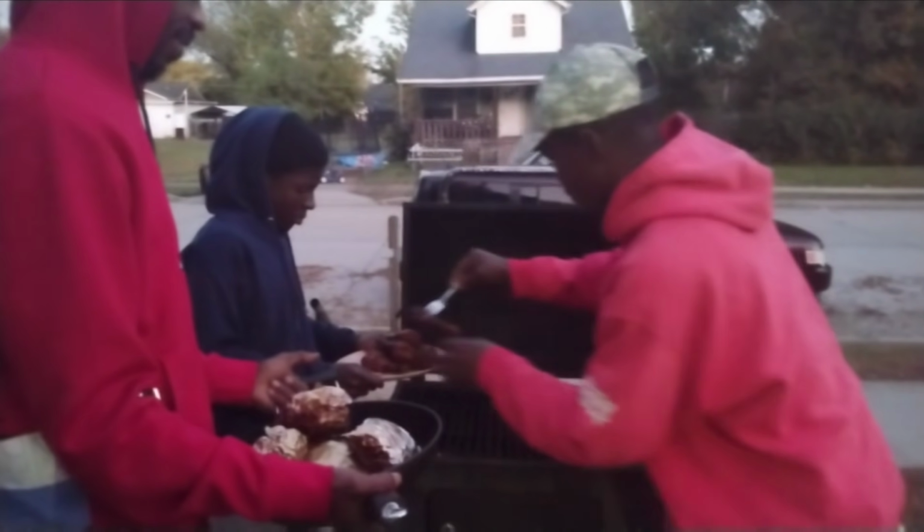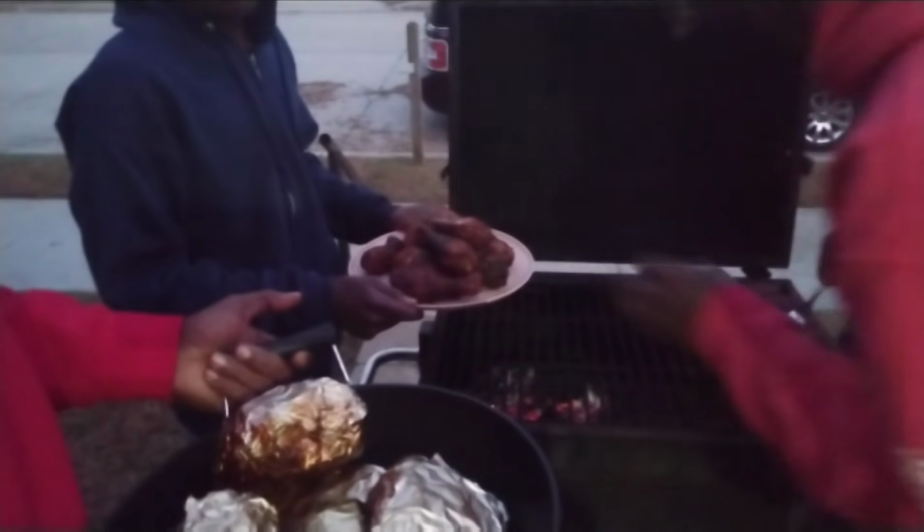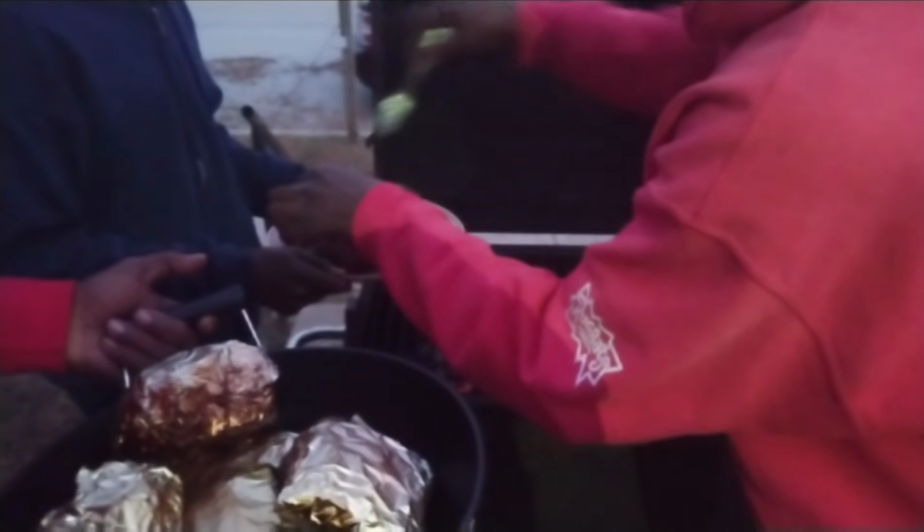A little dog with it. Ooh, come on, don't touch your fingers, man. I'm hot, boy. Tell me it was getting heavy.